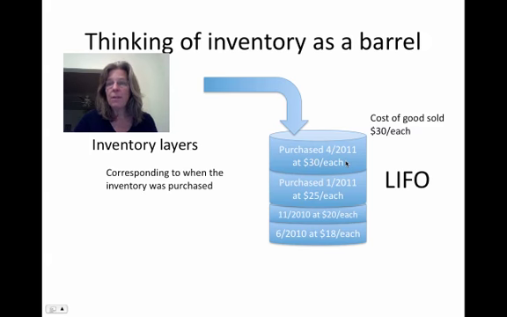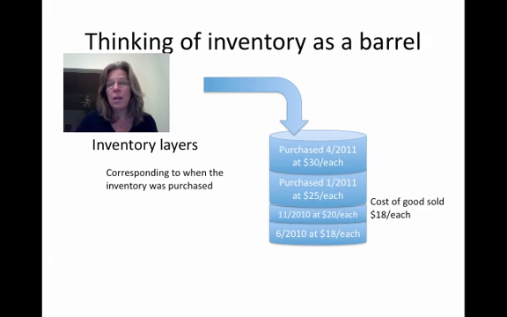So if we have a LIFO system, we have sales that come off the top. So the purchases come in and the sales go out. So the cost of goods sold is going to be $30 a unit. So let's say we're selling our items for $40 a unit. What we're doing is we're making $10 on each unit. In a FIFO system, though, where we take the bottom layers first, the first in, first out, we actually are making $22 a unit. So it's a much different profit associated with each of these.